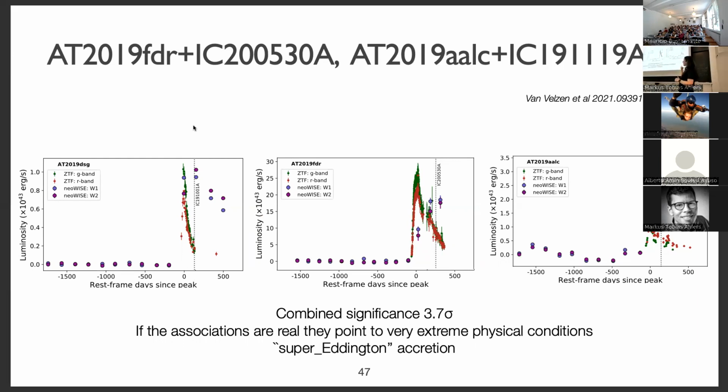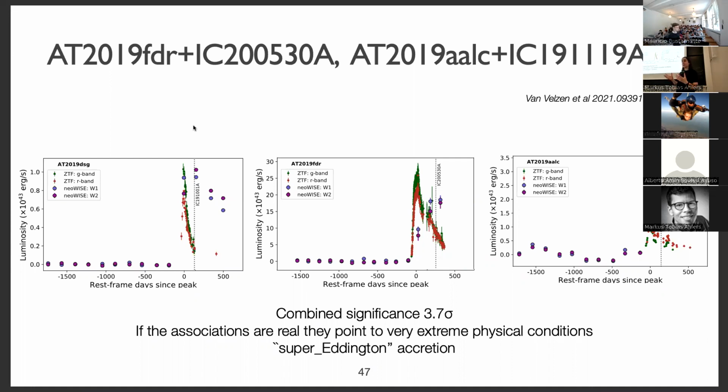And then the people working on this looked at the archival IceCube data and found yet a third one. Now, this one is not confirmed as a tidal disruption event because it's in an AGN, but still the light curve looks like what you would expect. Also about 200 days from the time of the explosion, I don't remember exactly. So now we have three.